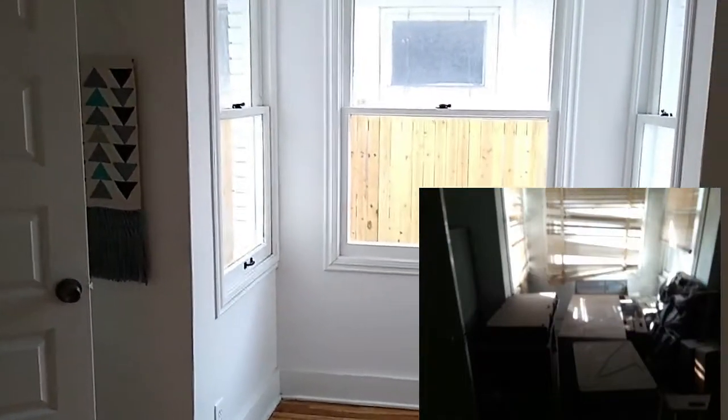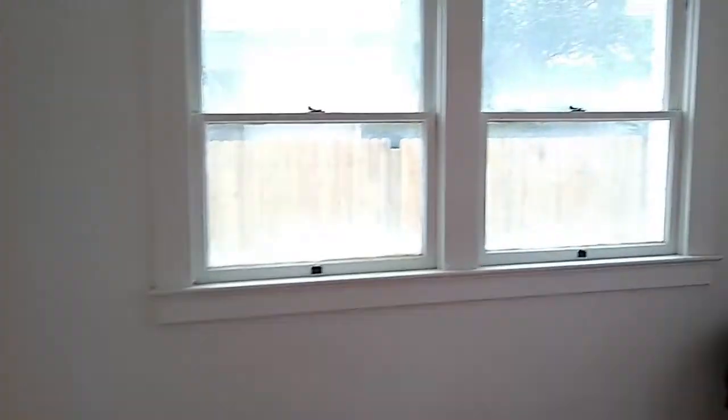They did not change much else about this room, except took out the door. There used to be a door to the back bedroom right there. They took out that door. And so now the only thing connecting these two bedrooms is the bathroom, which actually I think makes a lot of sense. Also, there was a closet right here. They took that door out and put it inside this back bedroom. Also makes a lot of sense. So now that closet goes to this bedroom.